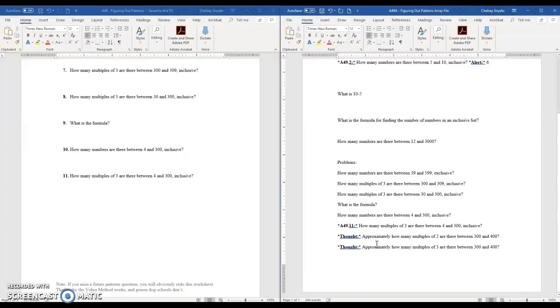The way that the thoughts work is wherever they show up, that's the question that they correspond to. So if the thoughts show up after question 8 but before question 9, then they are going to show up as attached to question 8. Generally that's not super hard to make happen. The only thing you're looking at is to make sure that the word thought is bolded, so you've got those asterisks there. And then make sure that each individual thought has space between it. Furthermore, for all of these thoughts, you can add their own individual alerts as well. You can put the answer for that thought, right?